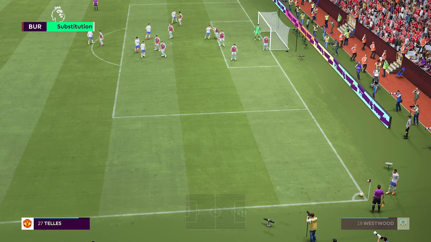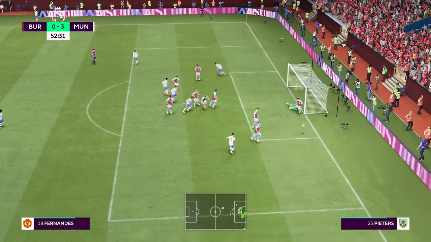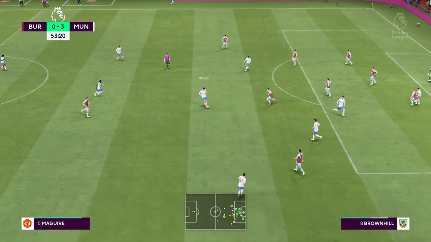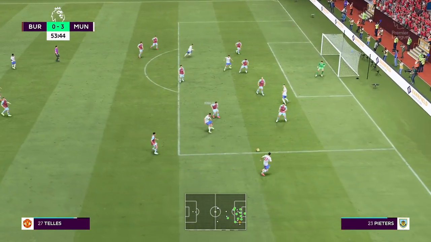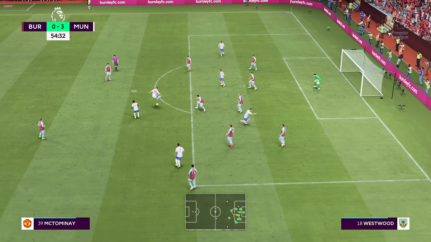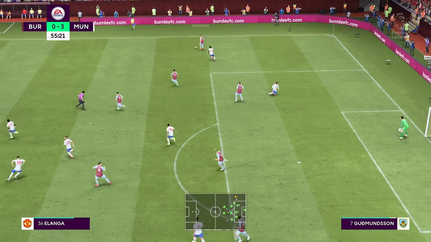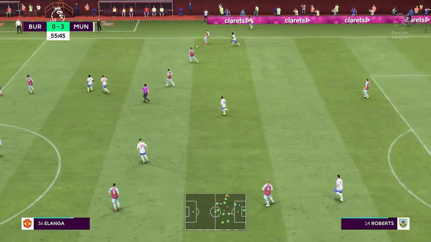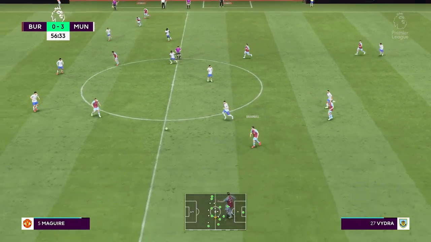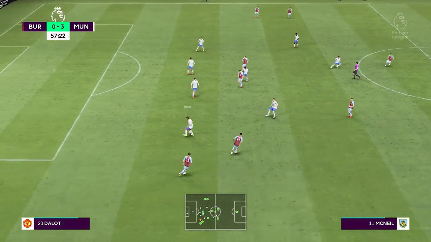And they will make the change now. Over it comes. Can they slot it home? And thumped away. Ronaldo. Here's Tevez. And pulled back. Fred, can he make it count? That is a tackle and a half. Brownhill. Poor attempt at a pass, really.